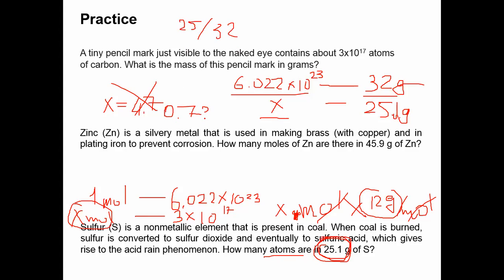0.78, right? Okay. So 0.78 times 6.02 times 10 to the power of 23. This is the amount of atoms you will have. Now multiply. 0.78 times that is 4.69 times 10 to the power of 23. Exactly. So 4.69 or 4.7. Okay, 4.7 times 10 to the power of 23.